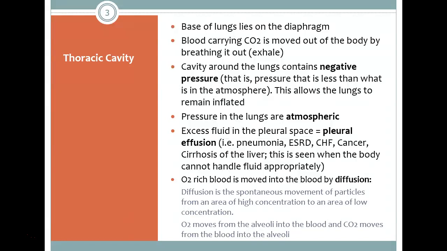If we do end up with a pneumothorax, for example, if our lungs are disturbed, let's say somebody takes a knife and stabs a patient in the chest, and it disturbs that negative pressure area, the patient's lung would collapse. How we reestablish that negative pressure is we would insert a chest tube into that patient's chest. That chest tube would suck out all of the air and secretions into a tube system where we could re-inflate those lungs by reestablishing that negative pressure.